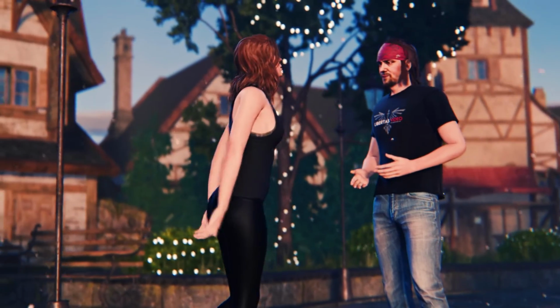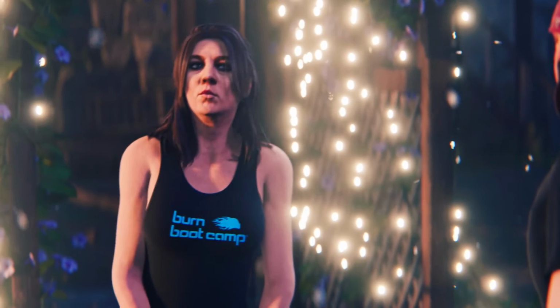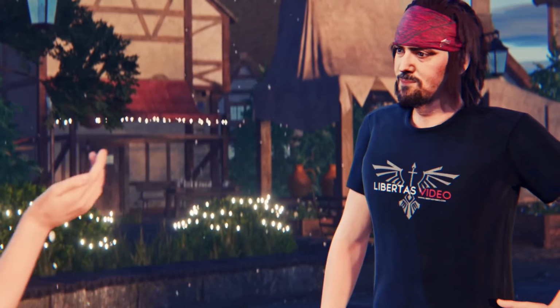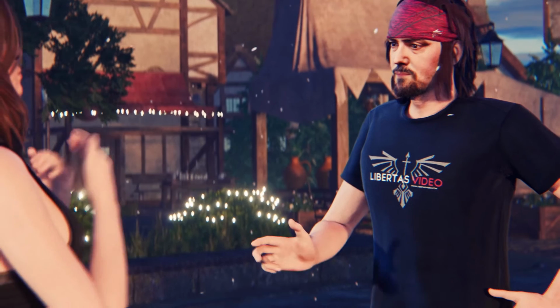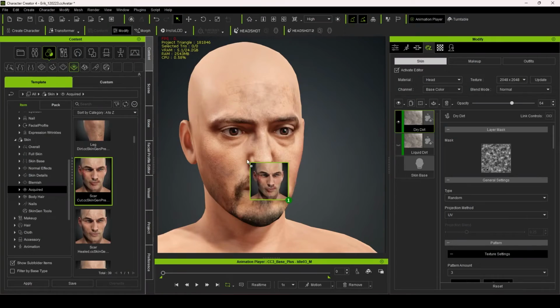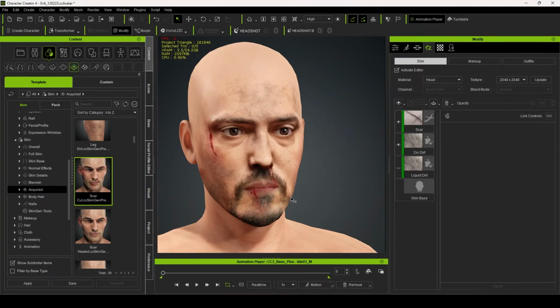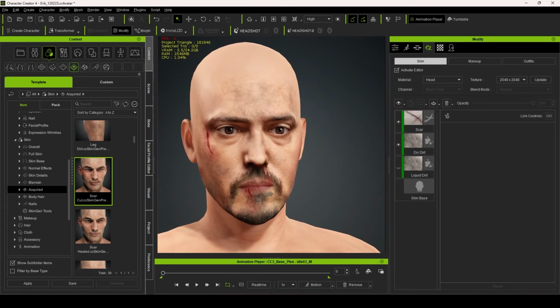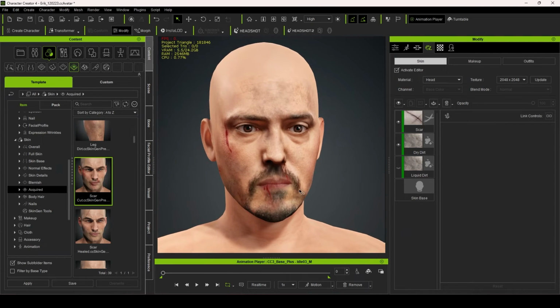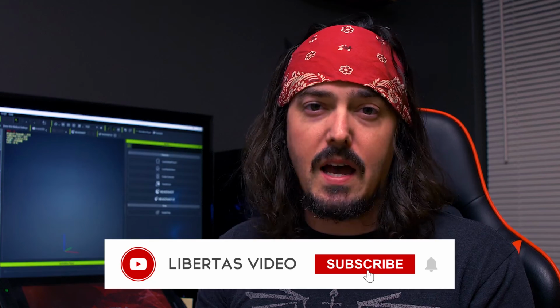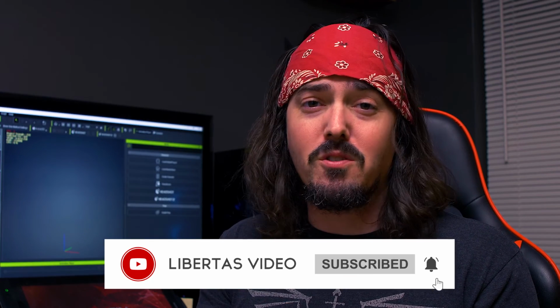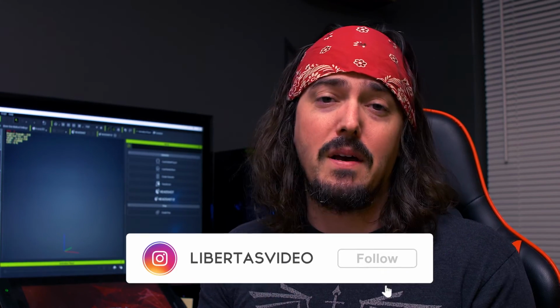But the real treat is taking the models and harnessing all the power that Character Creator 4 has to offer, from extended facial profiles to the dynamic wrinkles, or using Skin Gen to add in even more details like tattoos or scars. It really gives you so much power at your fingertips. So if you find yourself on the fence as to whether or not you want to buy this plugin, I would say go for it, especially if you're going to be able to utilize that mesh functionality. You're just going to save yourself a whole bunch of time, a whole bunch of effort, and you're going to have better results overall. So I would highly recommend it.